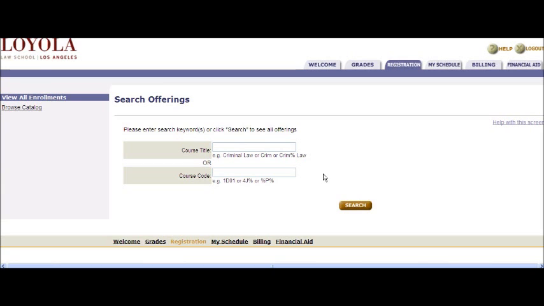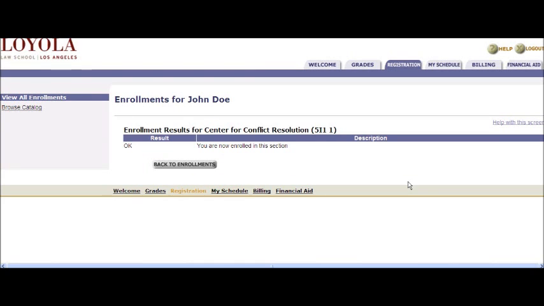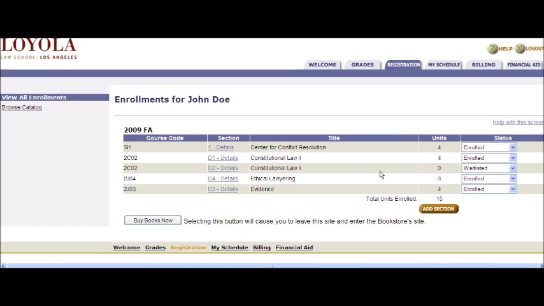For John, he decided to do a 4-unit externship. The code given to him was 5I1. A waiver should have been set to allow John to enroll for 4 units. We see that it has been added and his SWS shows he's enrolled for 4 units. John now has a total of 15 units and is currently waitlisted for the D2 section of Con Law 2.